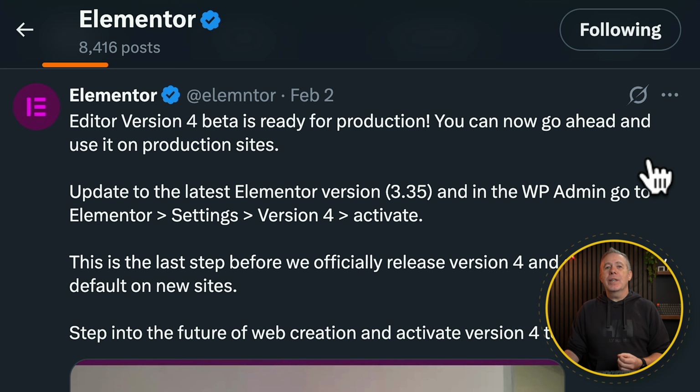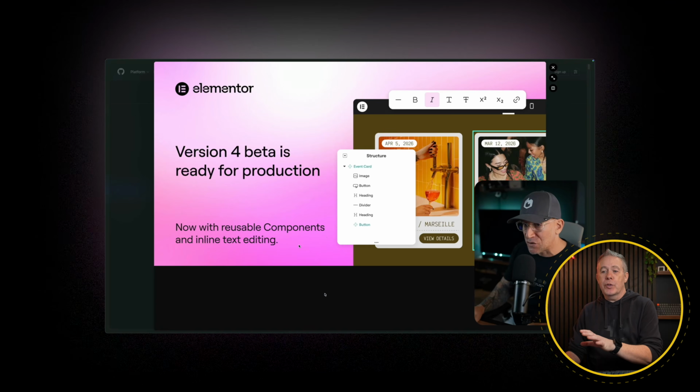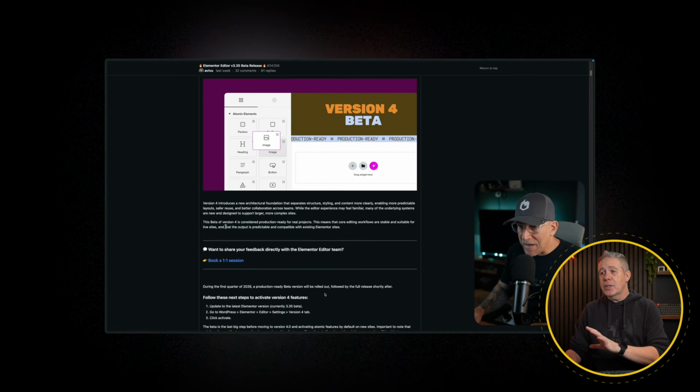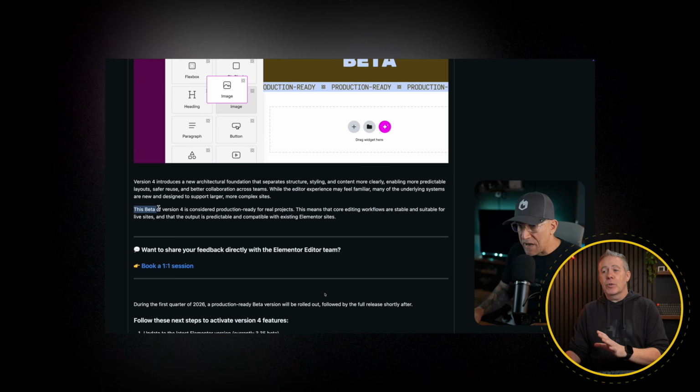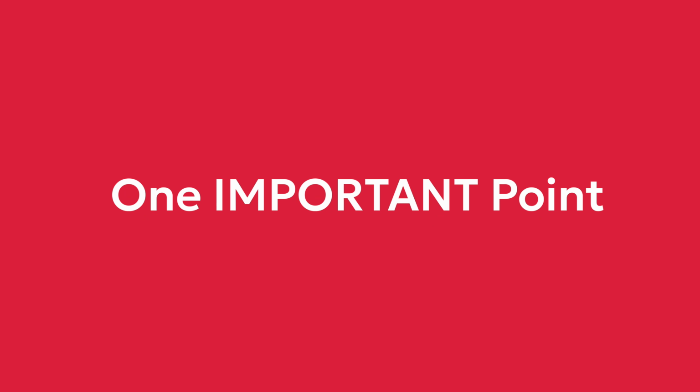Now, if you haven't already seen it, please do check out Jeffrey from Lightbox's video on the Elementor version 4 beta first look and review, asking if it's production ready. Much the same as me, however, I've got some different points I want to raise. I'm not going to cover the same topics. Have a look at his video. He highlights multiple different bugs in there that are still missing. There's one key area that I want to focus on today, though.